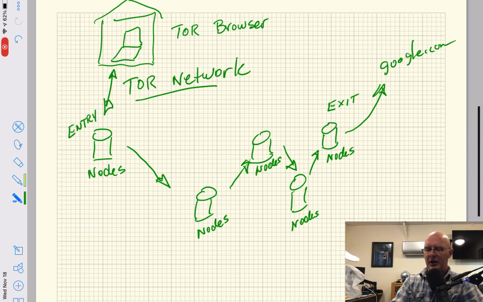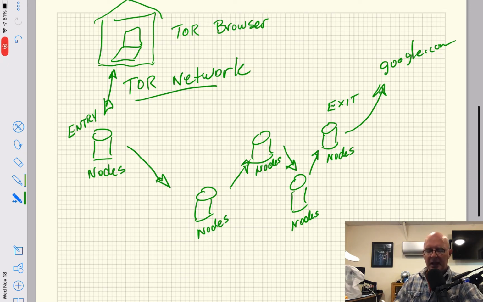Now let's talk a minute about the individual nodes. The first thing is in order for the individual nodes to know that you're headed to google.com, it has to be able to open up just enough of that package to be able to read where it came from and where it's going, because if you think about it, when you go to your friend's house, you have to know how to get home. And this is the same thing. When you go to google.com, that package that you sent to Google has to know how to come backwards through this network to get back to your computer. Otherwise, it'd be kind of pointless.